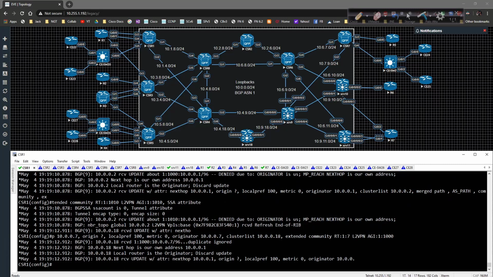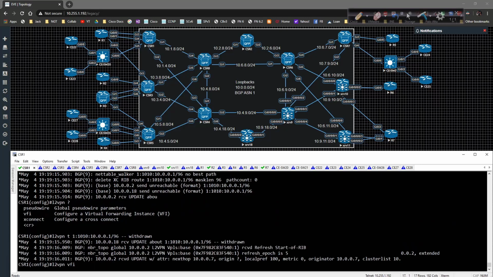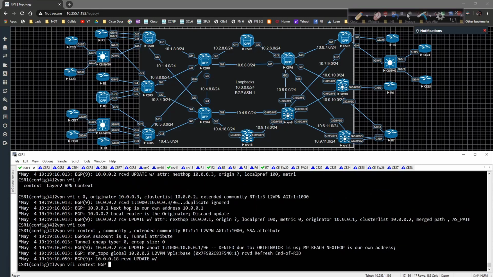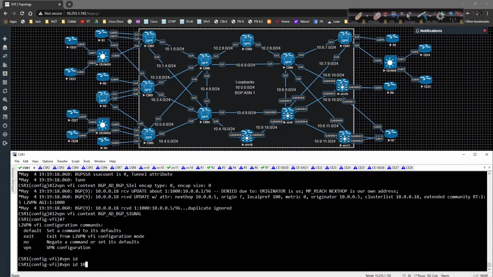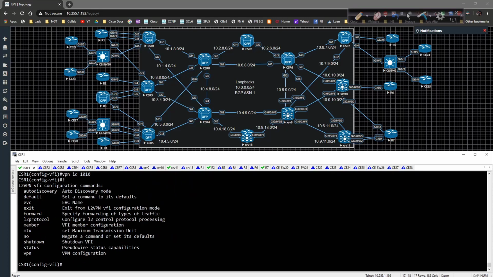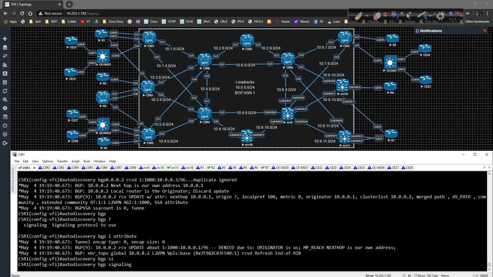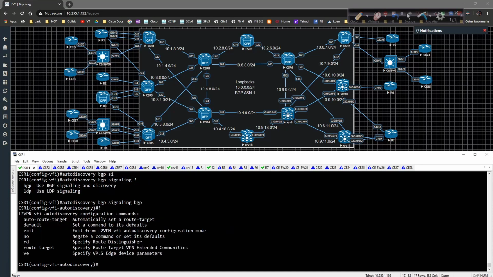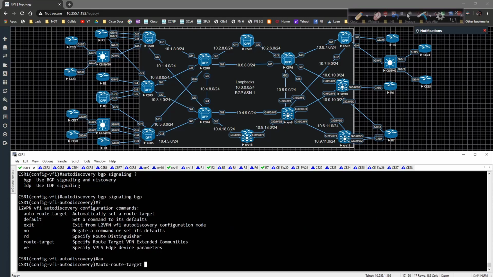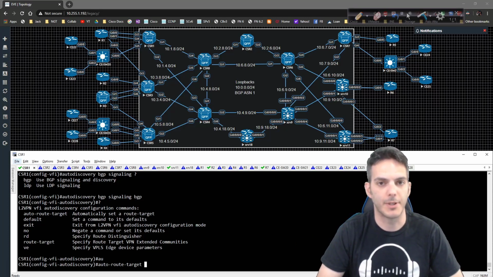What I'm going to do now is go to l2vpn and type in VFI context BGP AD BGP signal, enter, and then type in VPN ID of 1010, and then specify underneath auto discovery BGP. We will say signaling will be BGP for signaling and discovery, not just discovery. Then we type in the auto route target, because right now we're doing just E-LAN and we want to allow communication between everybody. In the next video we'll do E-tree and we'll change the route target values.